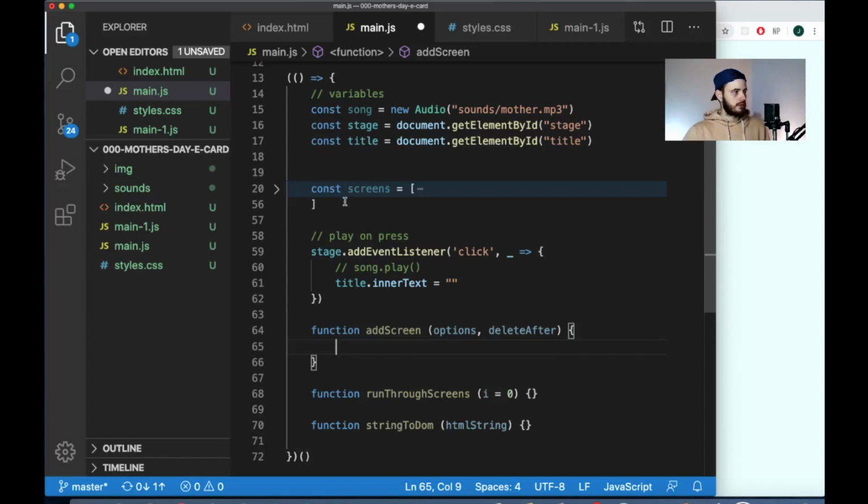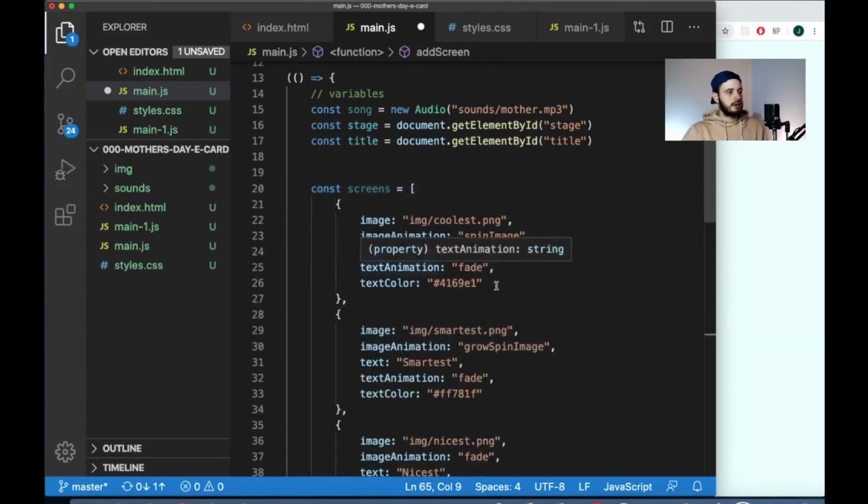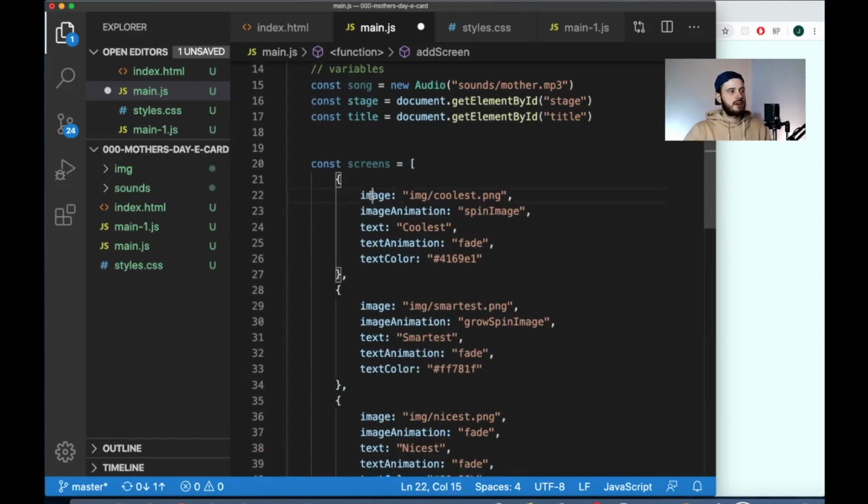It's probably also worth mentioning that I have this screens array. And this array is what we will use to loop through everything. Essentially, we're defining the image, which animation we want to use, the text, the animation for that text, and then the color for that text so that we can keep everything interesting. This just prevents us from having to hard code.